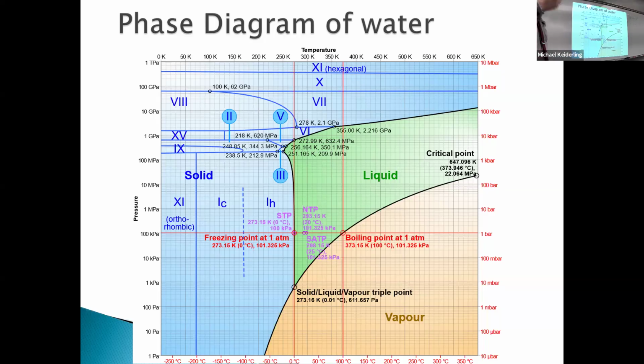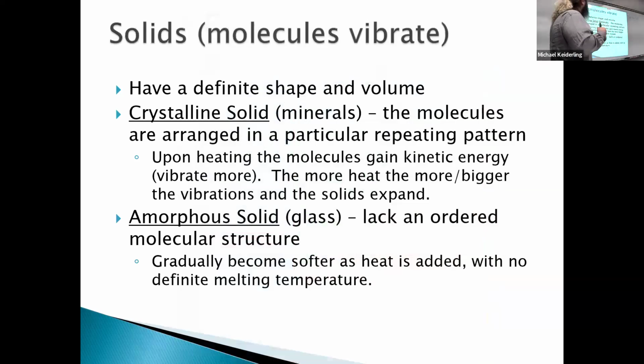But yeah, so this is a phase diagram for water. So here are the different phases. In solids, the molecules vibrate. They don't really move very far. They vibrate back and forth in their position. Solids have a definite shape and volume. So this is a solid. It's not taking the shape of its container. It's not changing volume.